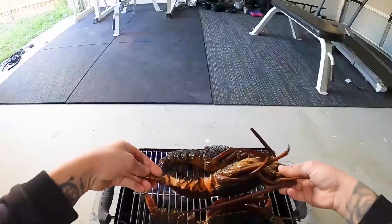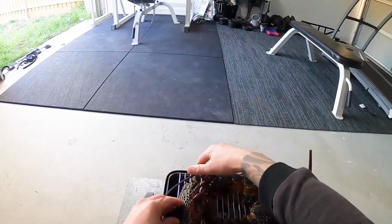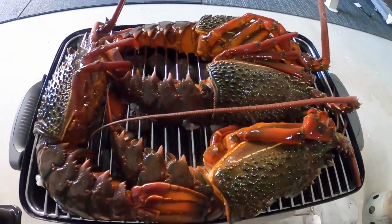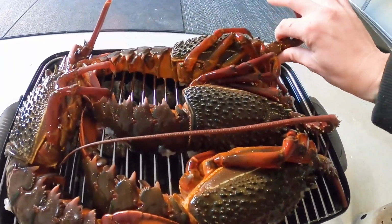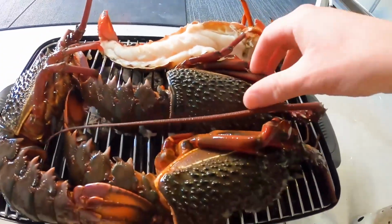There's two. There's three. Ooh, I don't know if four are gonna go on. Yes, I fitted the four that way. Cook them for a minute like that. Yeah, lobbies. Have a look at that. So I only want to cook them that way up for just a minute, just to char the flesh slightly. And then I'm gonna flip the bad boys.